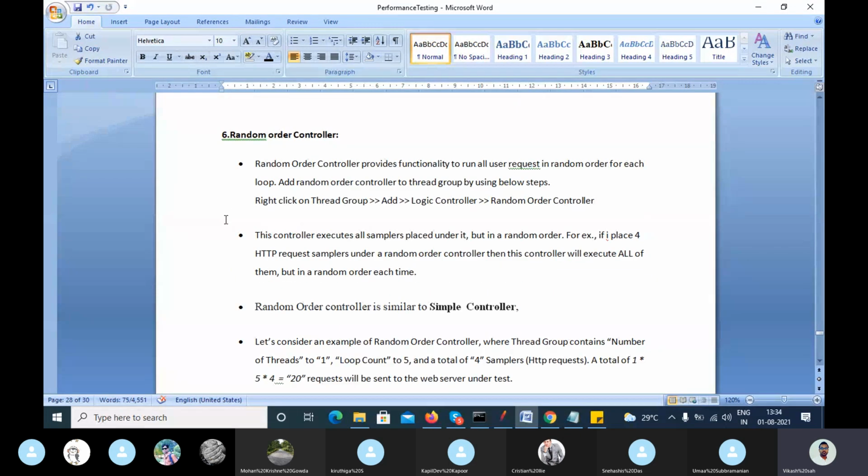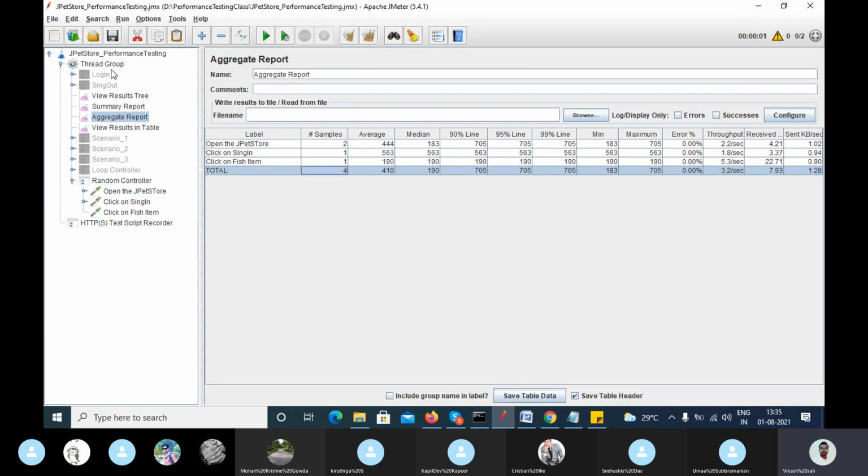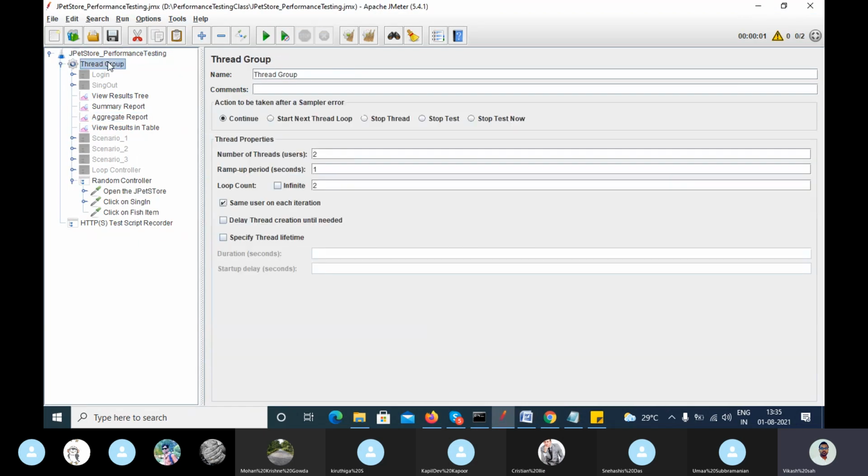Okay. Now we are moving to the random order controller. Random order controller is also one of the controllers. What happens? Let me add the random order controller.